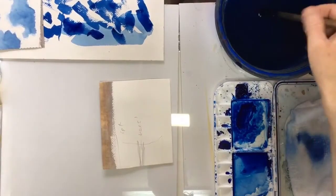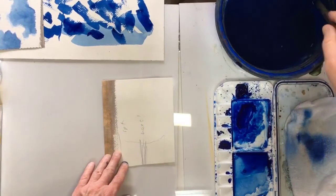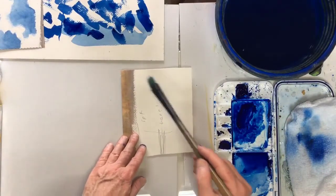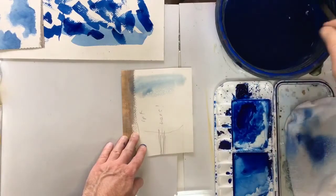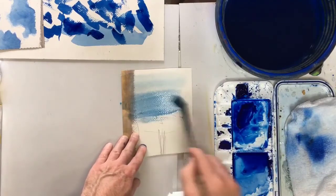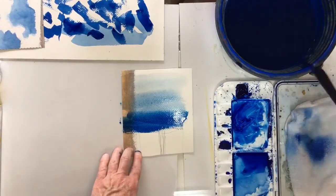Okay, Gareth here - I'm going to show you how to do that easy sky now, and sorry for my lengthy and probably difficult-to-understand explanation. It was very impromptu, so here we go. Water - let me make it wetter - just water, then a bit of a mix like that, and then an even stronger mix. Actually that's a bit too strong, but you can see what I'm doing.